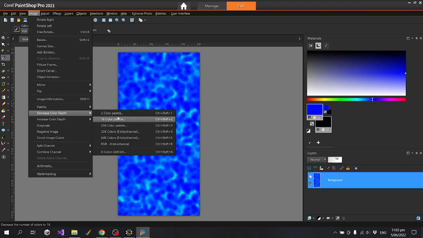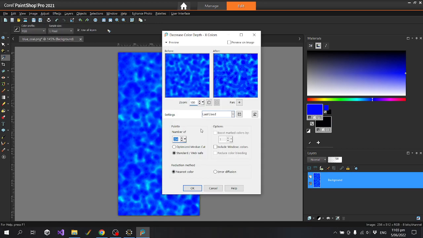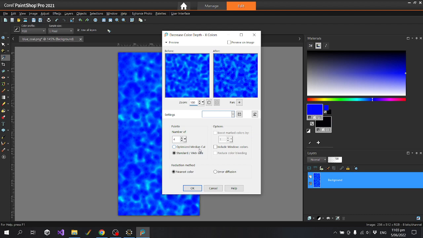If I decrease color depth to 4, and then mirror diffusion.